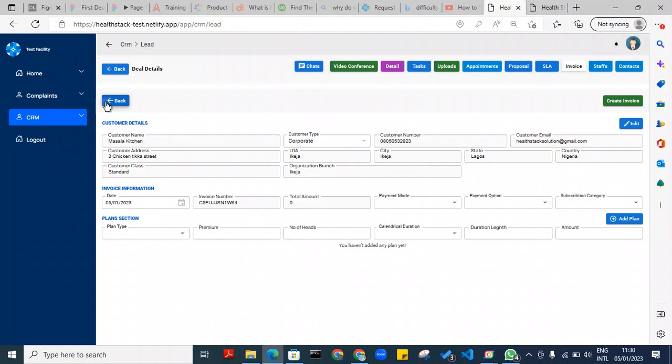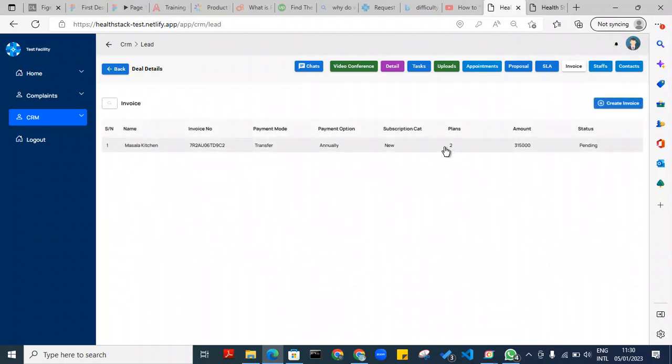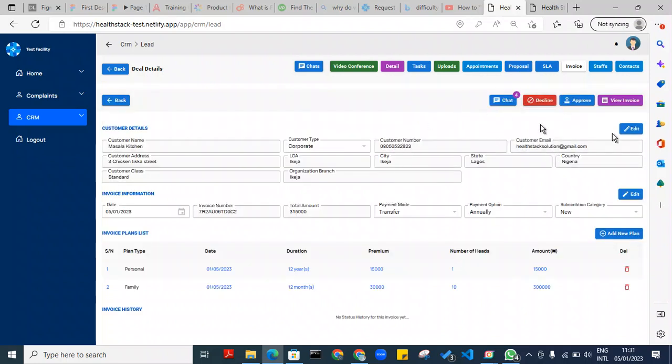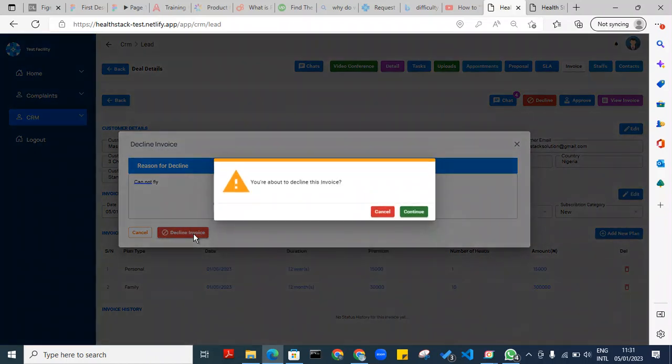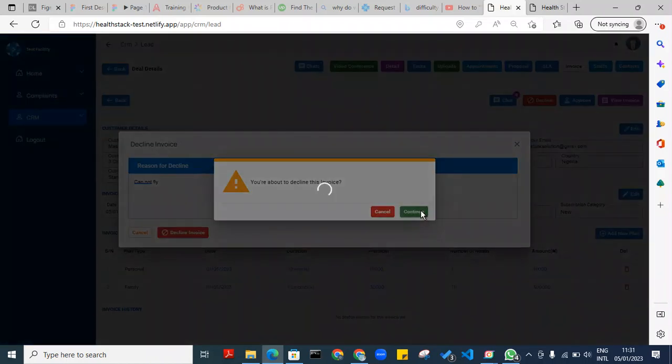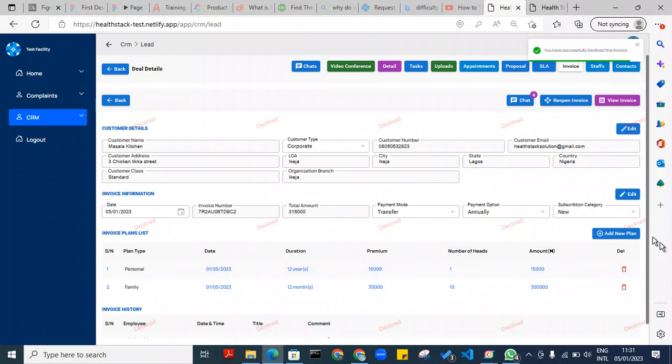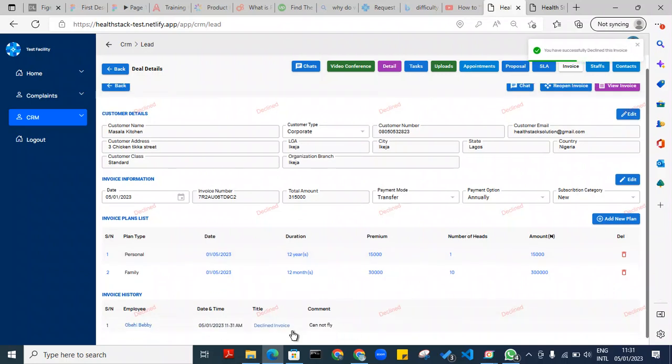So it gets to the point where this invoice needs to be vetted by, let's say, finance or, I've forgotten the team, underwriting. If we click on this invoice, you can see the details of the invoice. You can tell that someone decided that this invoice cannot fly, and for some reason they declined. They've given reasons why this invoice cannot be accepted. So this invoice was denied outright.